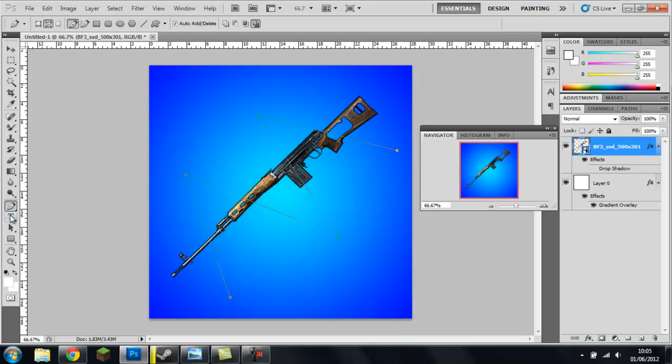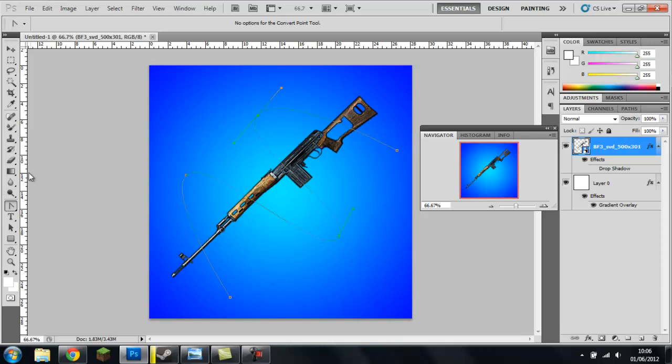Then we're going to grab the convert point tool, which you can get by holding down on the pen tool, then moving down onto this convert point tool. If you use this, you can click on these squares and drag out these arms, and they allow you to round off the corners. So if you pull all these out in turn, all the edges and corners are rounded off like that, so it looks all curvy and nice. That's going to be fine.